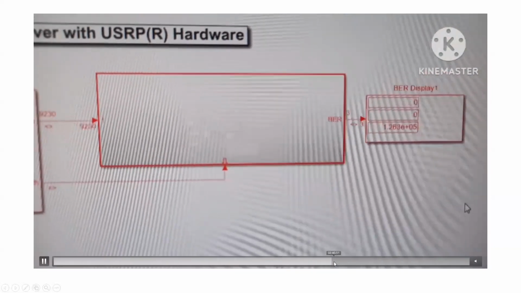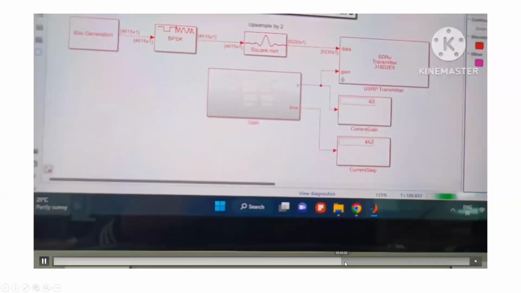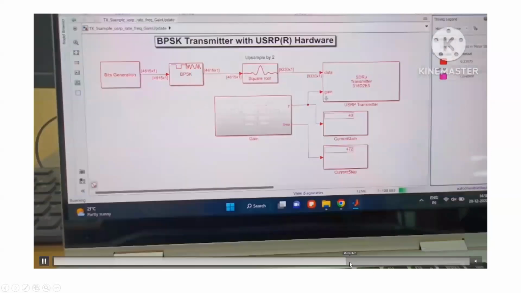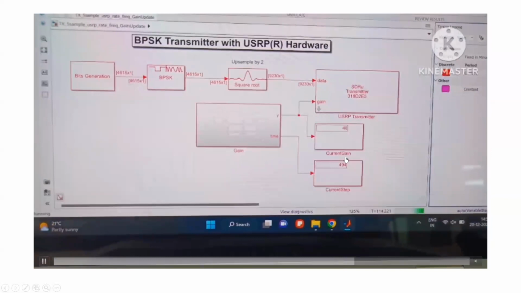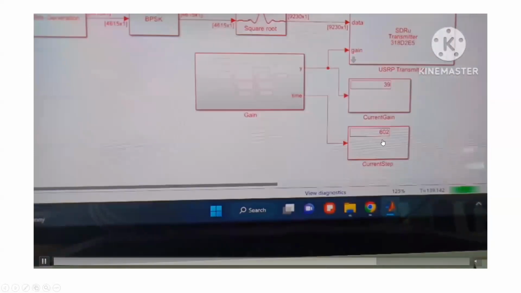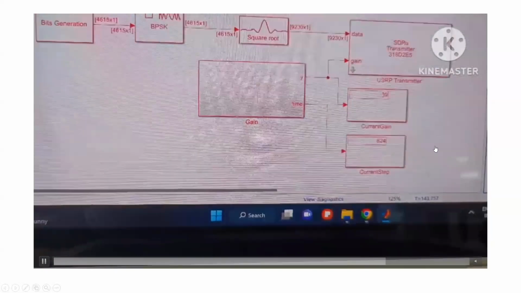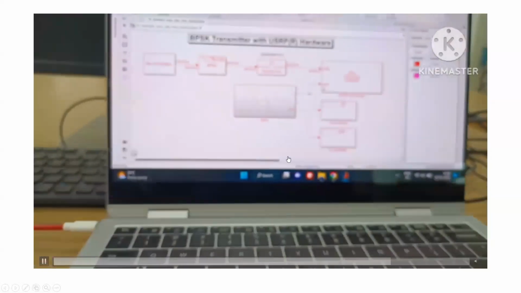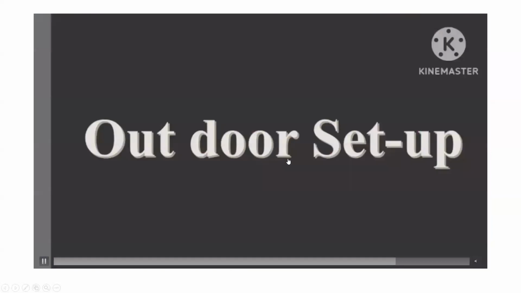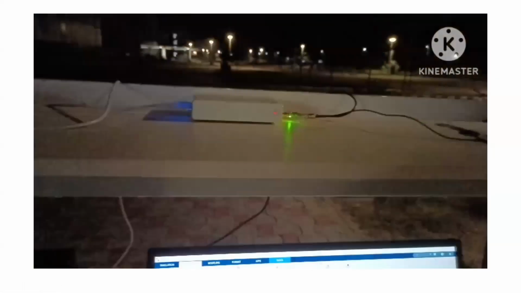The signal strength is varied by changing the gain of the transmitting antenna. For every 200 packets, we reduce the transmission gain by a factor of 1. We can see here that currently the gain is 40, but on completing 200 frame packets, the transmission gain is reduced by 1. That's how we check our setup inside the lab. However, in the outdoor setup we are going to look at, we use distance as another parameter to reduce and vary the signal strength.